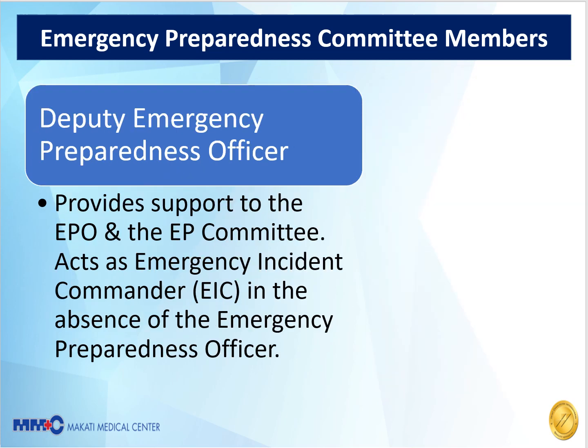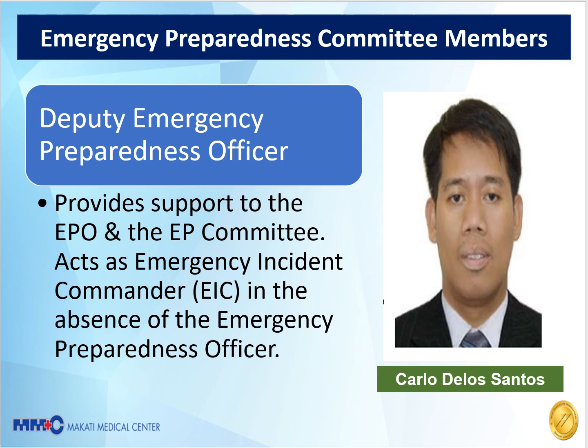The Deputy Emergency Preparedness Officer provides support to the EPO and the entire EP committee. He acts as Emergency Incident Commander in the absence of the Emergency Preparedness Officer and carries out duties that may be assigned to him by the Emergency Preparedness Officer. Our current Deputy Emergency Preparedness Officer is Engineer Carlo de los Santos.